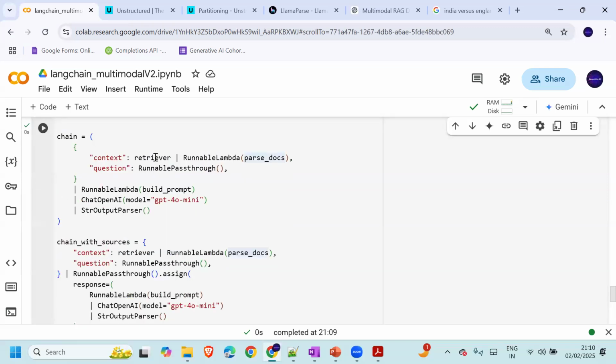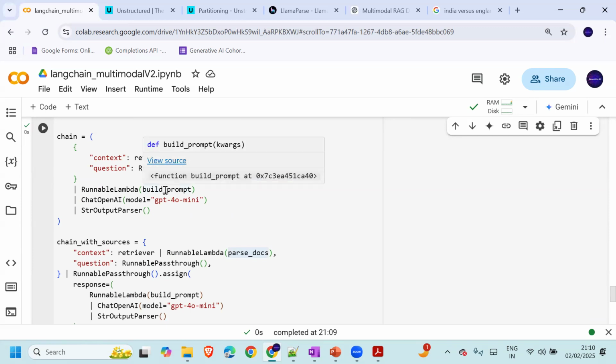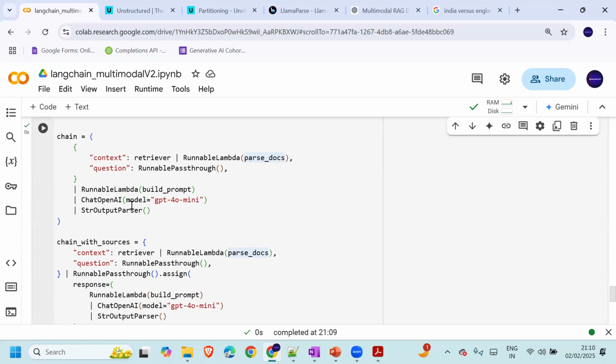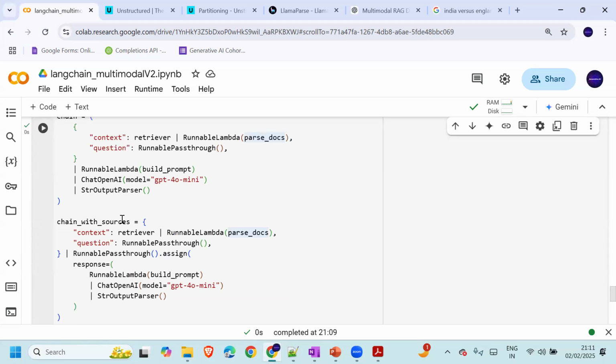When I do chain.invoke, the retriever will pull the relevant chunks from my document store, and those will be passed through my runnable lambda, which calls the parse documents function, along with RunnablePassthrough. Whatever question I asked will be passed as is to my build prompt. So this prompt will receive the context and the question, then give it to the chat model, and it will create the final output.